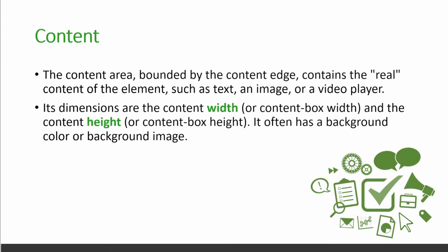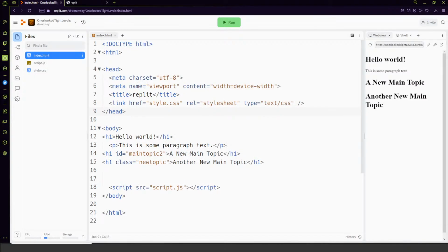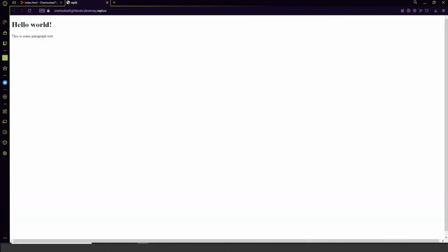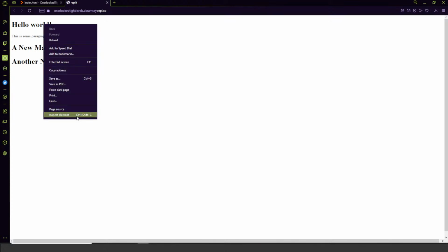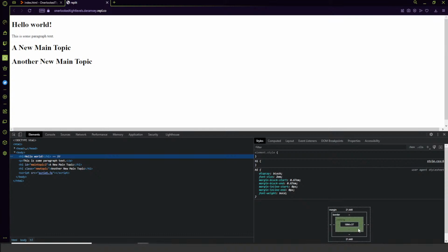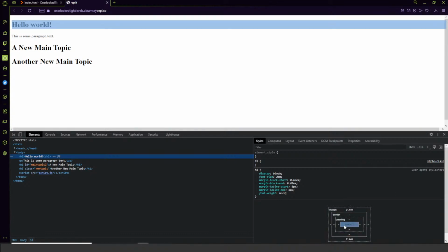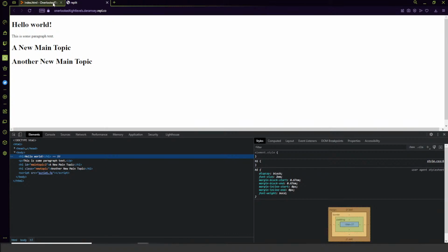When we're talking about content, we're basically talking about width and height. These are our two rules that we can set for content. So if we look at our site here and our boxes, we can look at our invisible boxes. Let's pull them up here. We see that our width is full width, and our height is just text height, whatever height the content is.